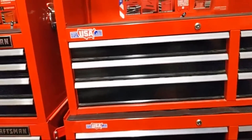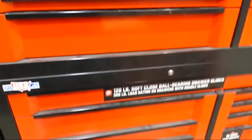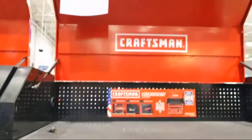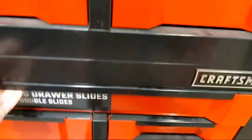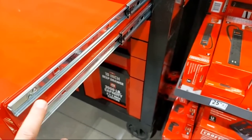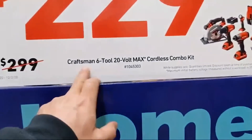If you really want to win someone over who's in the trades and needs to store a whole bunch of hand tools, look at the larger Craftsman chest — it's beautiful, looks like a race car. Best part: it has full-width drawers that are slow-close AND locking — look at that, it locks. Plus dual glides with a 200-pound rating, very sturdy. Here's the Craftsman six-tool combo kit — they might have kept these in top stock. You get a circ saw, drill driver, impact driver, recip saw, oscillating tool, flashlight, charger in a bag, with two 2-amp hour batteries for $229.